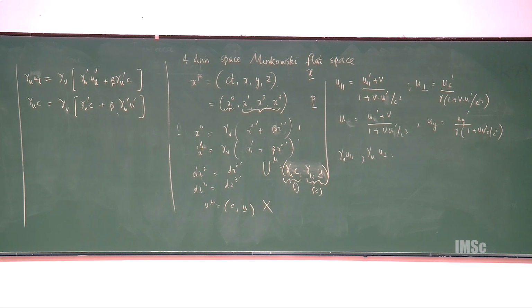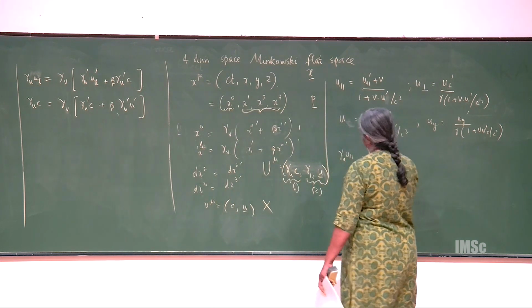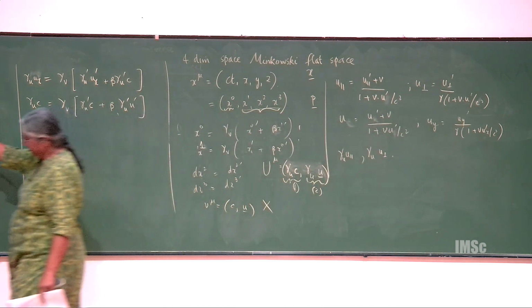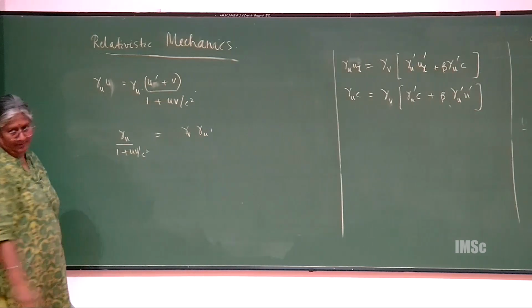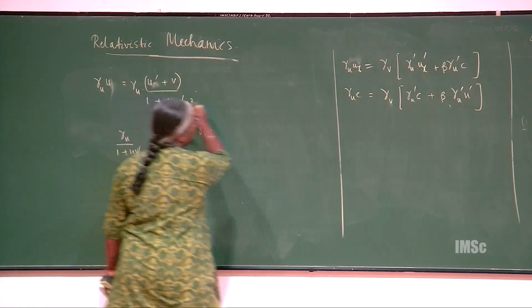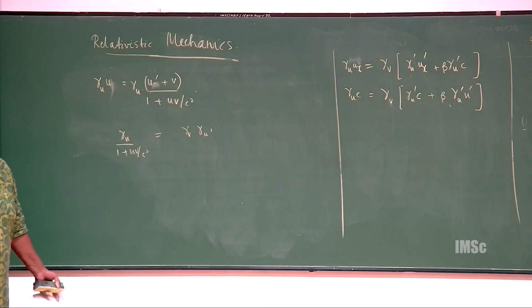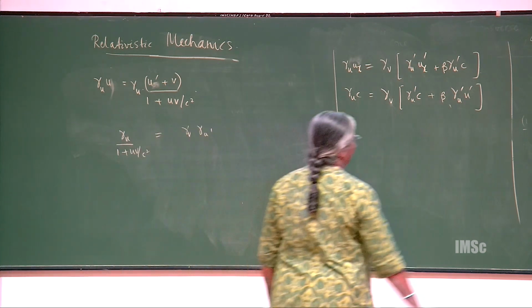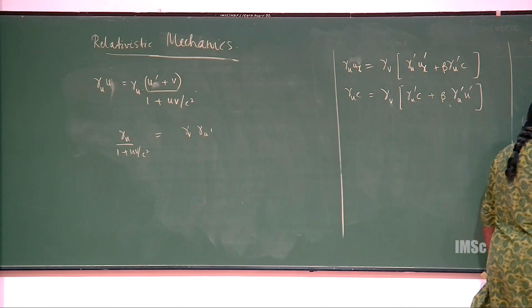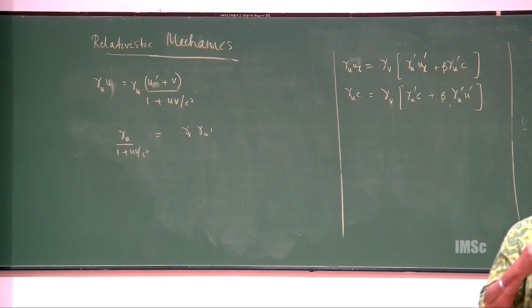And if you just look at it, we know what the transformation is because we have worked it out here, right? I've written it here again on this side. So we know that u transforms like this. So gamma u will be transforming as, I've just multiplied by gamma u on both sides, right? And now that equation must be equal to that equation. So you just equate it, you will get this. So now you have to just substitute everything and make sure that this is satisfied. And of course this is trivial, that's why I'm not doing it. I mean, because this is C, right? Only gamma u has to transform, that is extremely straightforward. The other one is a little more complicated, but again it's 3 steps. Is it clear?